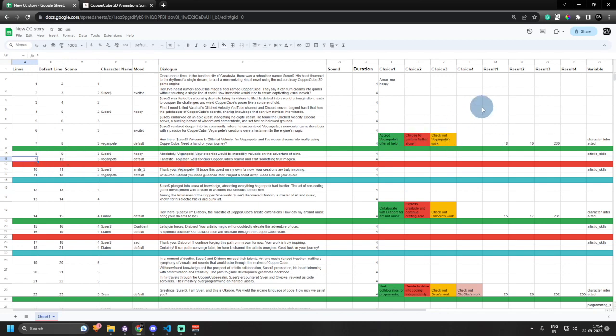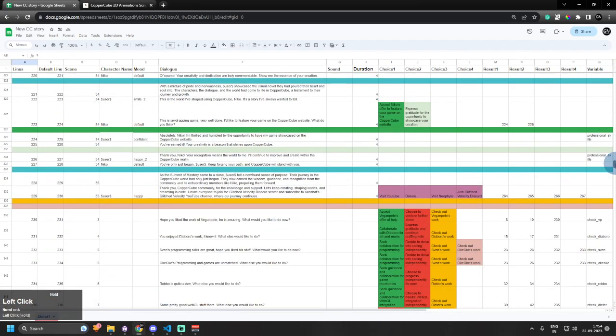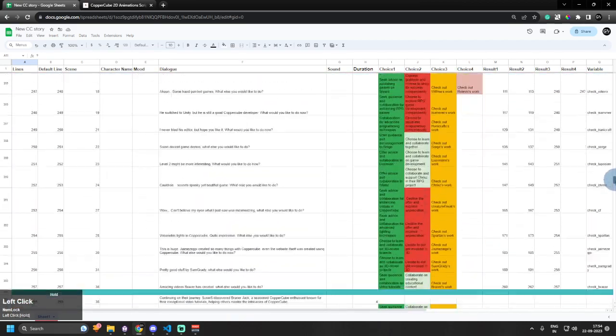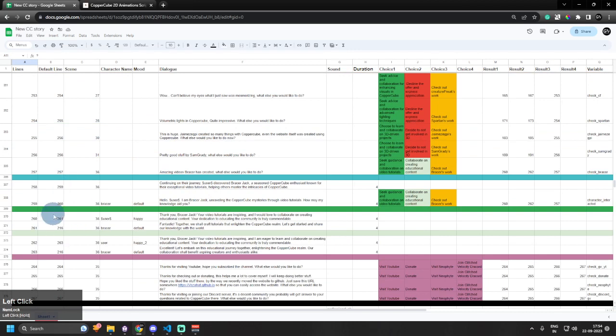So let's make our character move to a different line. I think we should move it to Bracer Jack. All right, we are going to move it to line 258, where we introduce our character Bracer Jack.